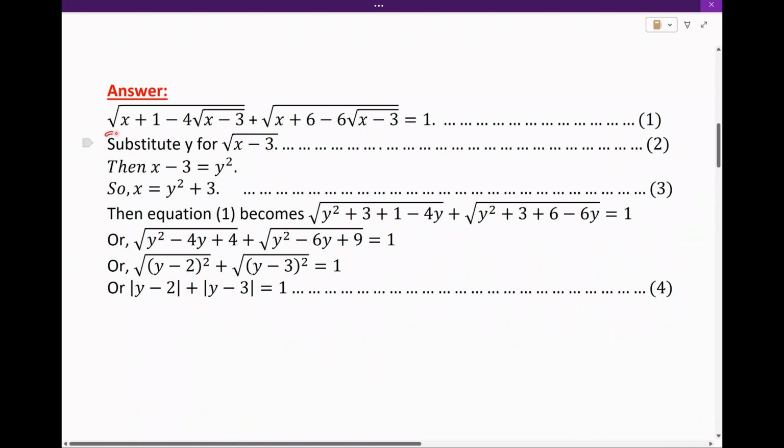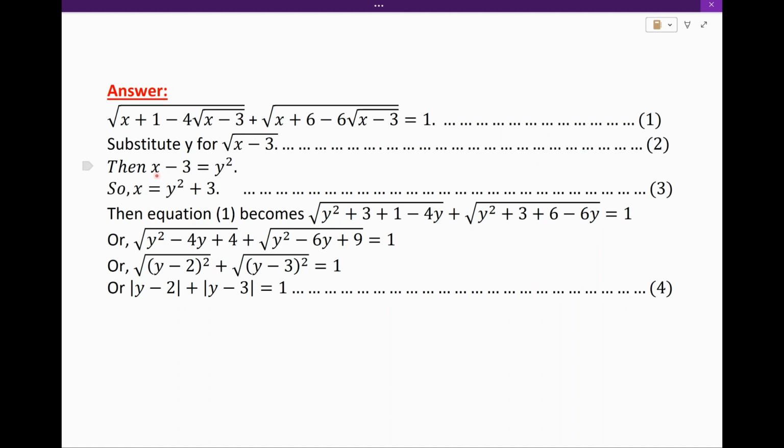Now this is the question. We are writing it down again. Let us call it equation 1. In this, we notice that in both the terms on the left hand side, square root of x minus 3 is occurring. Let us simplify this by substituting y equal to square root of x minus 3, so that the nested square root term becomes a non-square root term.